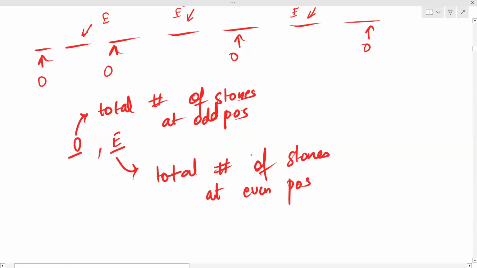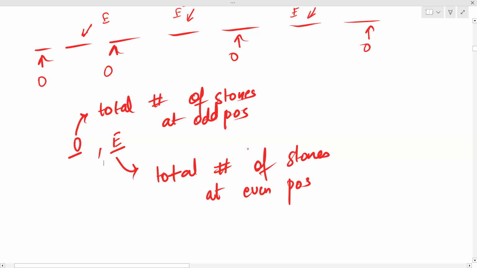Now, if this is fixed, that means before the last move of Alice, this should be true. First of all, what should be the parity of these? The parity of these should depend on how many moves. Now, can someone tell me how many moves Alice is actually going to take? Like how many moves there will be in this game?